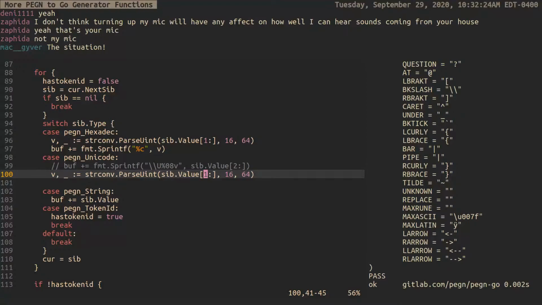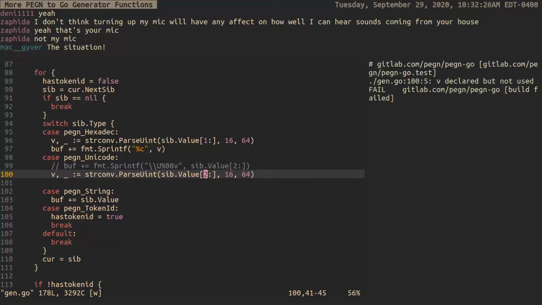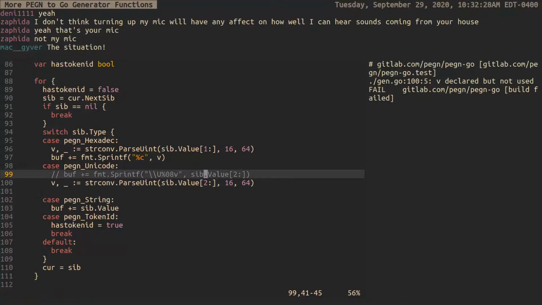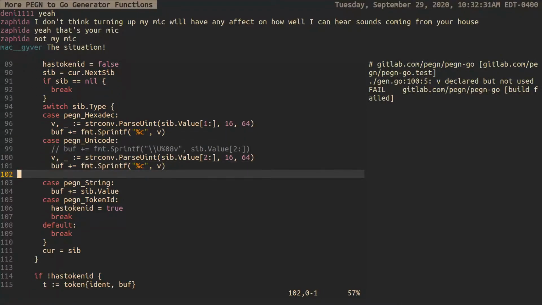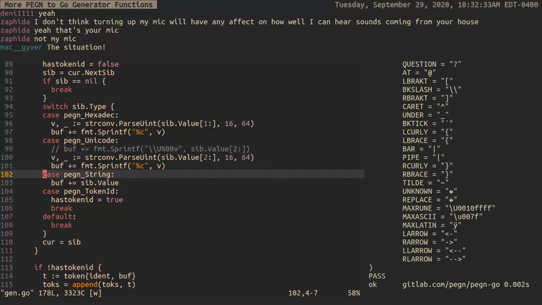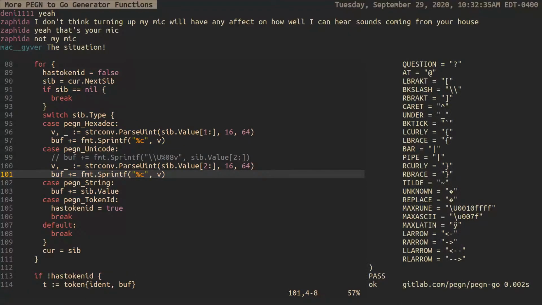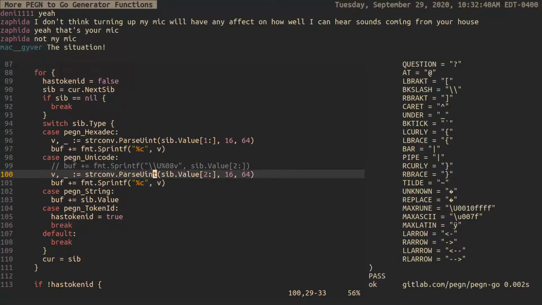So this one, we're going to skip past 2, and that's going to get us a value. Yep, there we go. As you can see, that was all we needed to do. It is a hexadecimal value. Unicode is hexadecimal. So we took a hexadecimal value that's up to 64 in length. We parsed out the value, and now we've got our representation in our code generator. It's just fine. And if this had been 2 strings together, that would have worked as well.